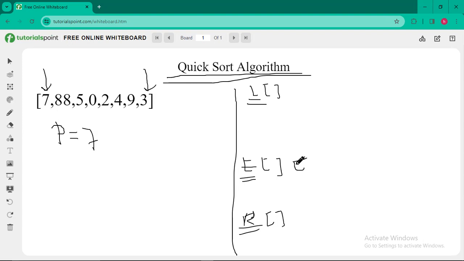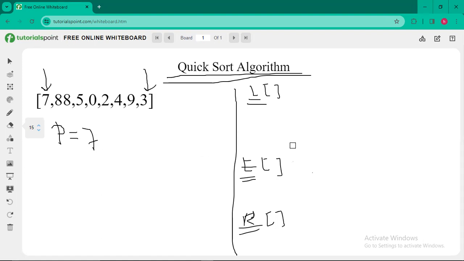The variable name of this array is equal. And in the right array, we will take all the elements that are greater than this pivot element.